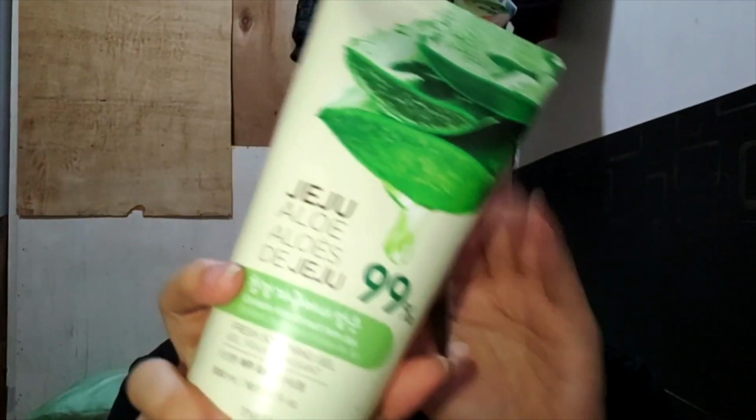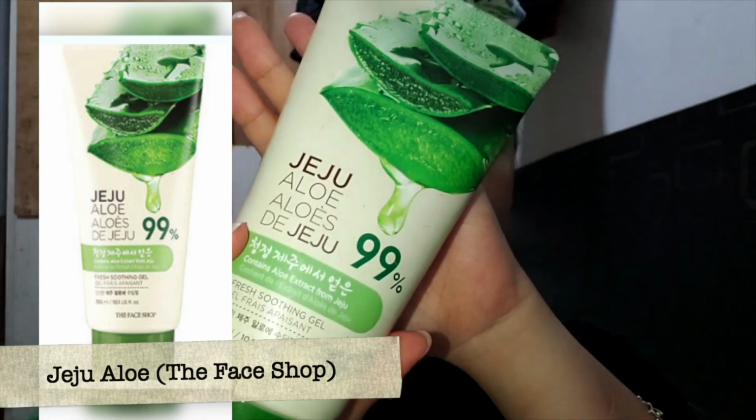After toner, let's move on to moisturizer. I'm using Jeju Aloe from the Face Shop. This is a gel type moisturizer. Yan, as you can see, ganyan yung itsura niya. And it's perfect for this weather kasi summer na, hindi siya malagkit sa feeling. Ito yung type ng moisturizer na ang sarap gamitin kasi after niyang matuyo, after niyang mag-set sa skin, wala siyang lagkit feeling at the same time, ang bango niya.